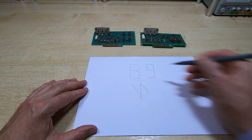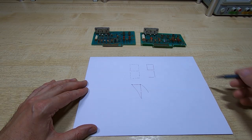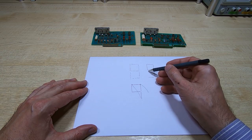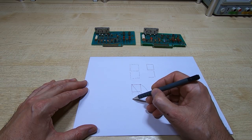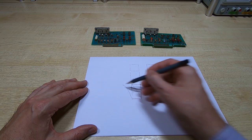It will then move across with the beam off. It will turn the beam on, move back across. Next step is it will turn the beam on and move down. It will turn the beam off, move across, turn the beam on, move back. In this case, it will turn the beam off to create this blank section. It will come down to this point. It will move across with the beam still off. It will turn the beam on, move back, and then it will turn the beam off, and it will move to the next character and draw that. So that's how it goes about drawing this.